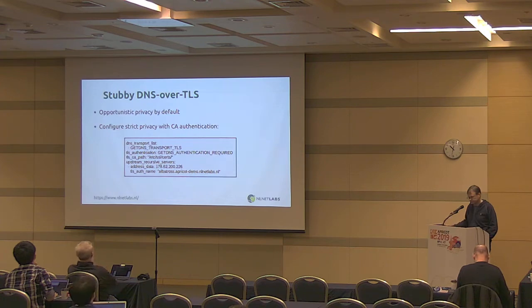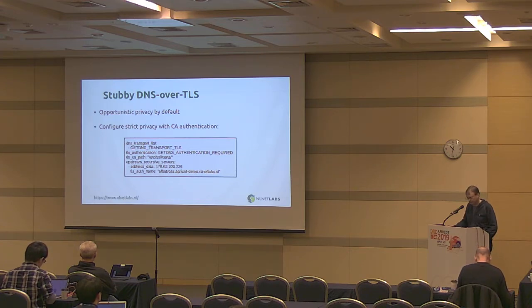So Stubby does this, of course, as well, because to a degree, that was the whole point of Stubby. So you have to configure your name servers. Obviously, that's a little bit more complicated than with the old one. So first, we have to tell it that we want to use TLS. We require authentication. So that's basically like the -L -M that we had in the getdns query thing.